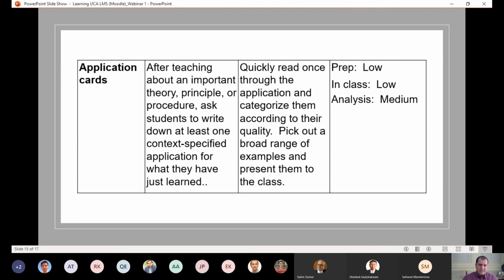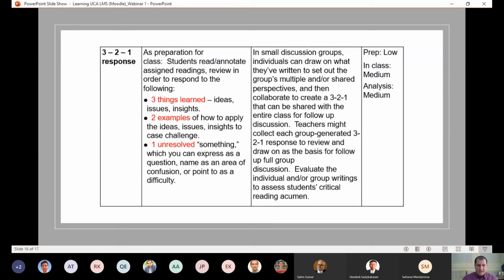Application cards, this will be analysis, application and evaluation. So you teach them a theory and then you want them to apply it to some real life situation. So maybe you can create an open-ended question, or they can record themselves. And finally, 3-2-1 response. So it can be an exit ticket.